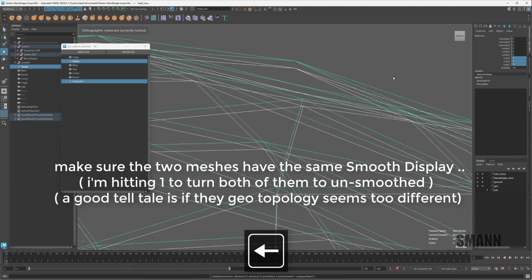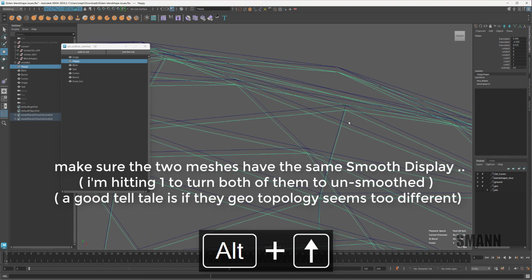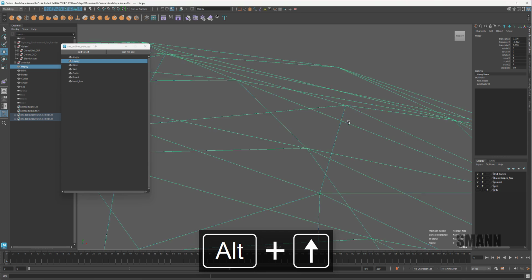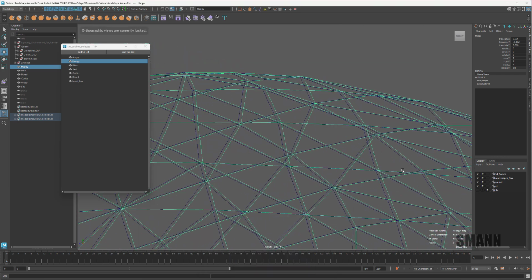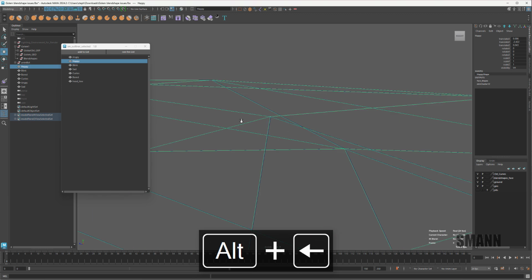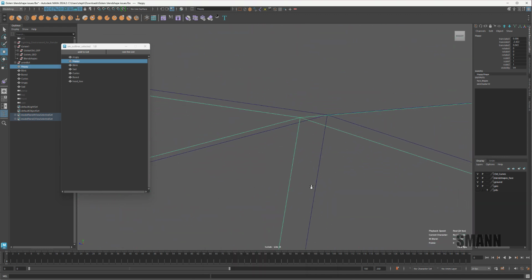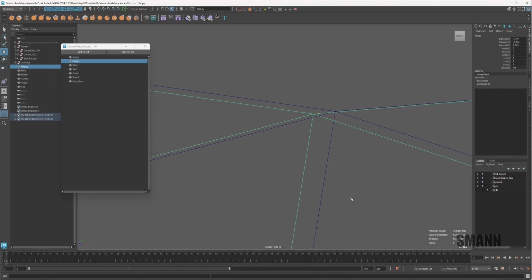Make sure they're both out. Make sure they're of the same smoothing level, so that it does line up the way you want it to. So that's not bad. That's getting close here. And arrow forwards. And you can actually zoom really close in. And the more you zoom, the less that motion is going to happen because it's based on screen space.